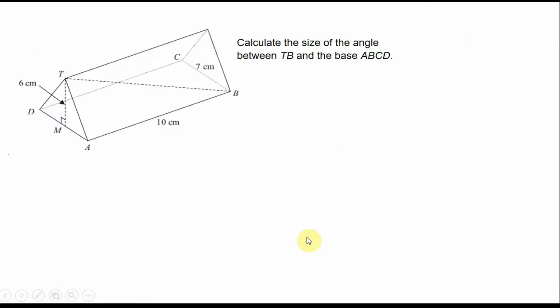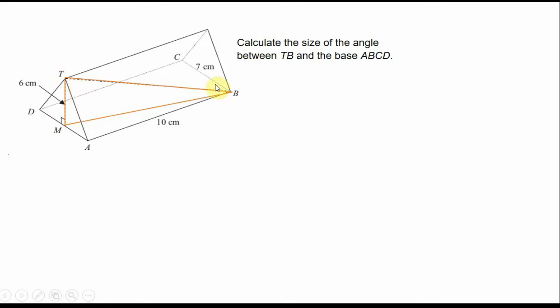Let's have a look at another example. So we're going out of the cuboids into some sort of pyramid shape, a triangular prism. Here we have the angle between TB and the base ABCD. So this flat surface here, this plane or this base, whatever they want to call it. The line TB is hitting the plane here. And like I said before, you want to go diagonally across, but we're not going to come all the way across to here, because you have to end up directly underneath where you started from. So we're actually going to come across to M, and then we have our right-angled triangle.